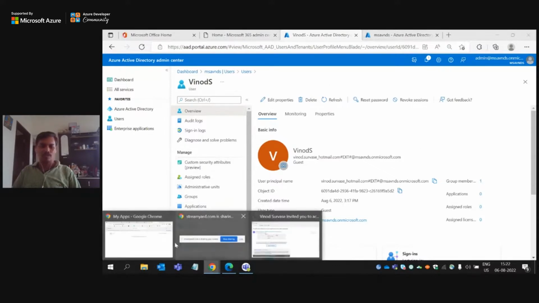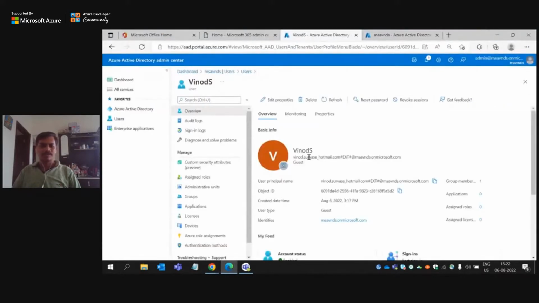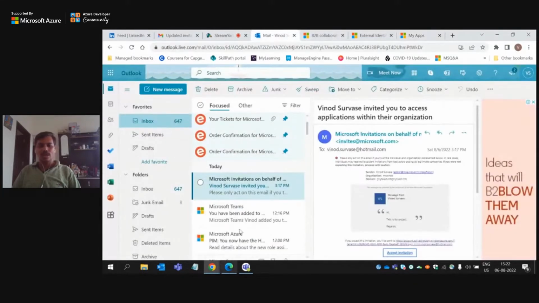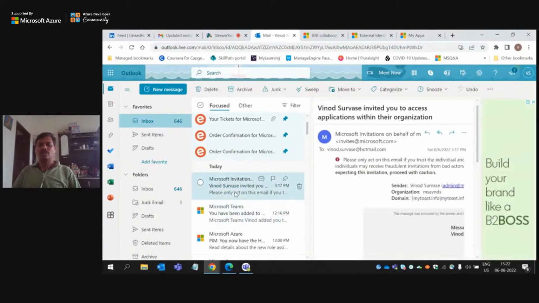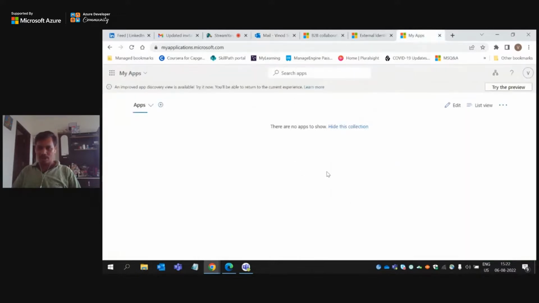Also, the same user account can be invited from Microsoft Teams as well for collaboration purposes. If we want to give him access to a particular team, and allow him to work on a particular task, that can be achieved from over here as well.